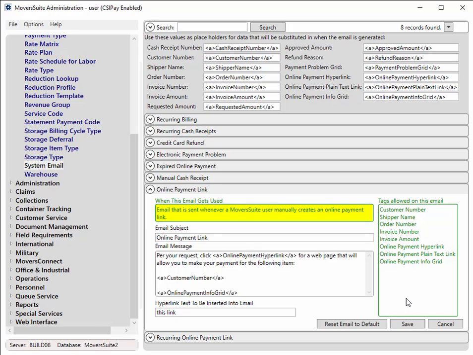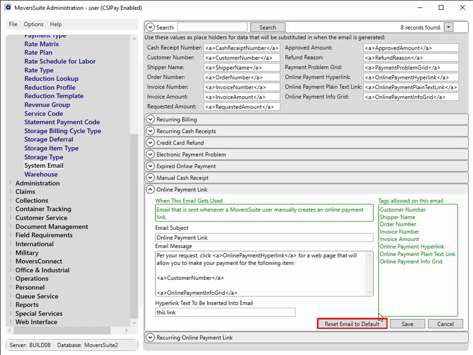The upper box helps you to understand which process the message is linked with and the intent of the message. In this case, this is the email message that is sent out for the online payment as part of the billing run. There is also an info box on the right side of the record. This lists the tags or placeholders that are allowed within the email subject and body of this specific record. In this example, all these tags produce data when added to this message.